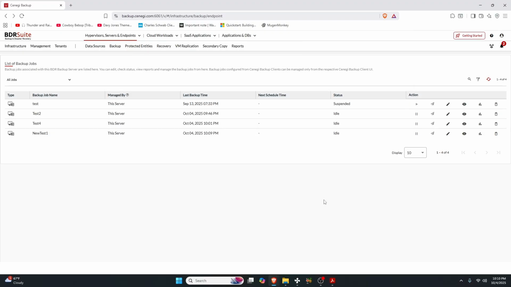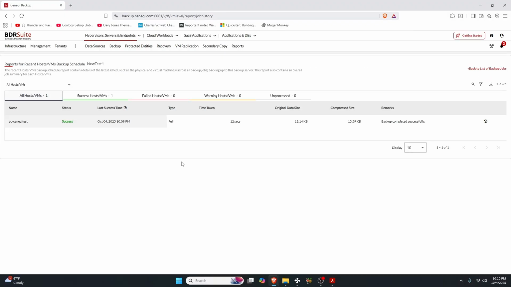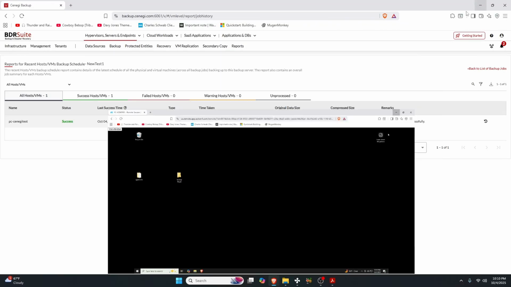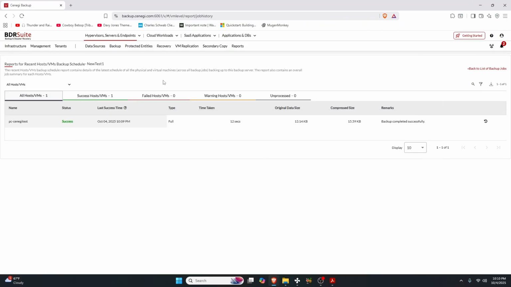Alright, it's been about 30 seconds now, so let's go ahead and take a look. So if we go over here and take a look at the report, it succeeded 1 minute ago, basically, 30 seconds to a minute. Alright, so now let's go back over to the computer here. We can see these files here, of course. So what we're going to do to test this is remove some of these files, so we can just delete those. We can say delete this one, delete this one, delete this one. Alright, so these are missing, and we're going to go back here and run a recovery.